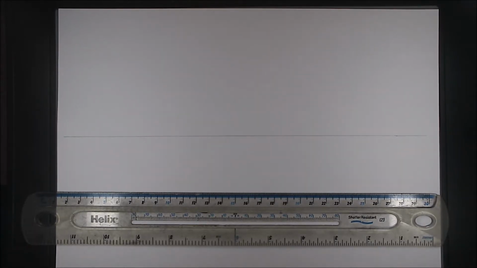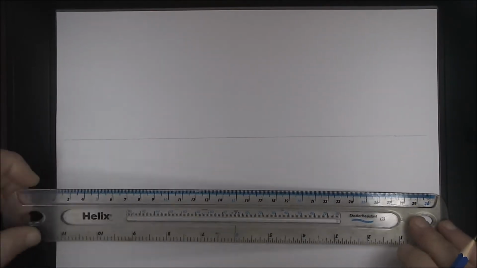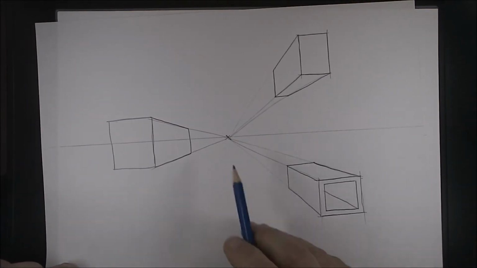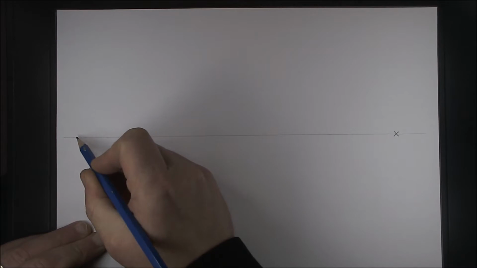What we're going to have a go at today is sketching a two-point perspective view of the cafe that you've been designing recently. Hopefully at some point in S1 you did some one-point perspective. One-point perspective is where all of the lines converge on one vanishing point. In two-point perspective we have two vanishing points. We have one at one end of the horizon line and one at the other end of the horizon line.